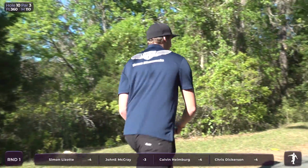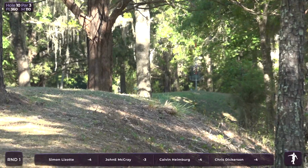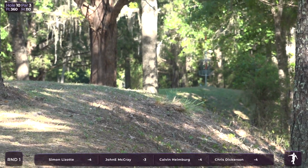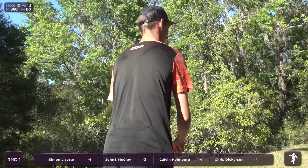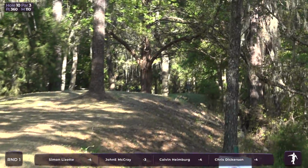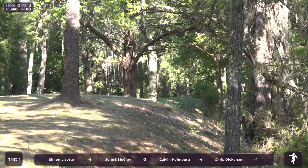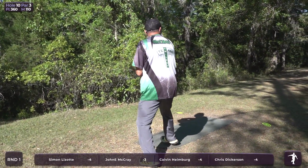And here it's all about staying in the fairway, because if you don't, getting a par is going to be very tricky. Dickerson opens up a little low, just trying to avoid the canopy. It sounded like you kind of hit a late tree there, possibly kicking you hard left. Yeah, there's like 3 or 4 trees kind of guiding along the middle of the fairway. You can decide if you want to go left or right of them. We all choose the right gap, kind of lines up for a righty better.